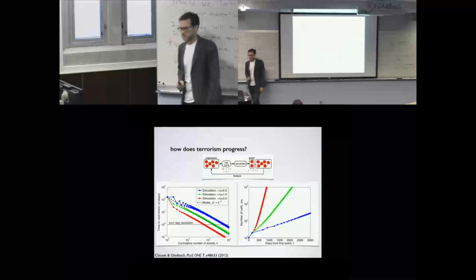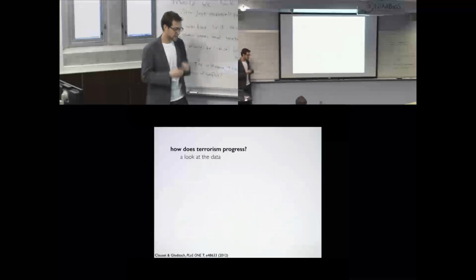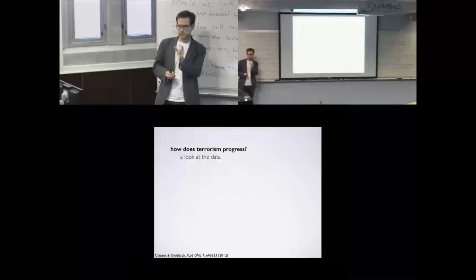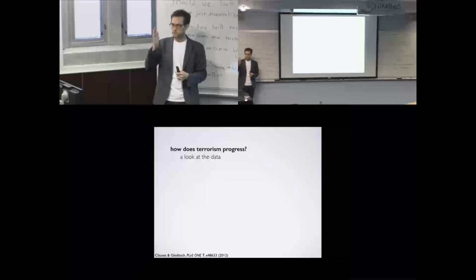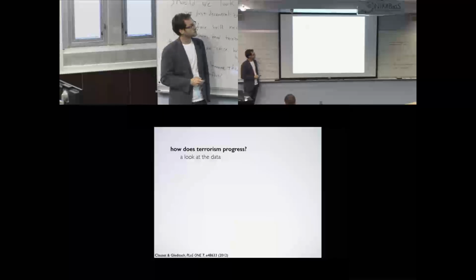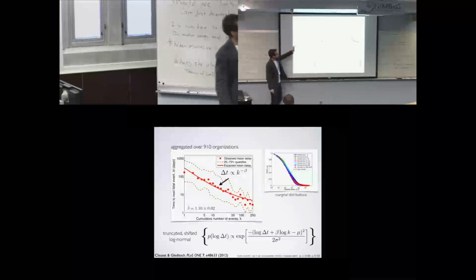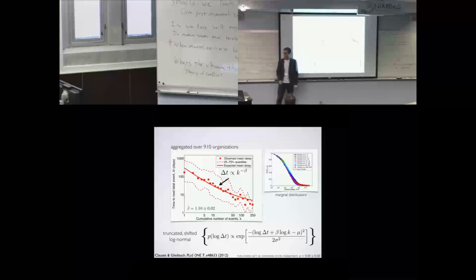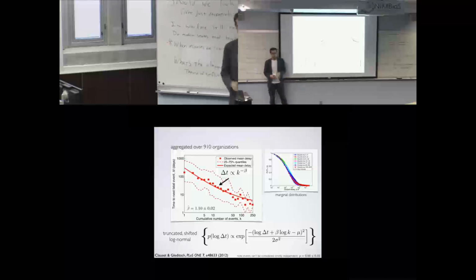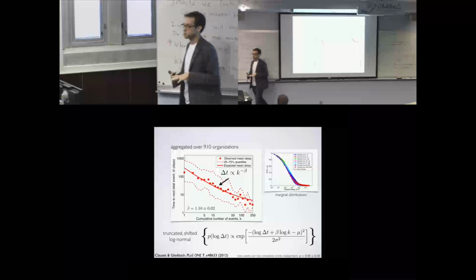So let's look at the data. We're going to take all 910 groups, we're going to create the sequence of their events, and then measure the delay variable between each of them. And then for the first to second event, we're going to compute the average delay, second to third, the average delay, third to fourth average delay, et cetera. And then we're going to just plot that function. So when we do that, we see a very nice looking power law function. So this is log on this side, log on that side. It looks very similar to what the model I just showed you predicts.